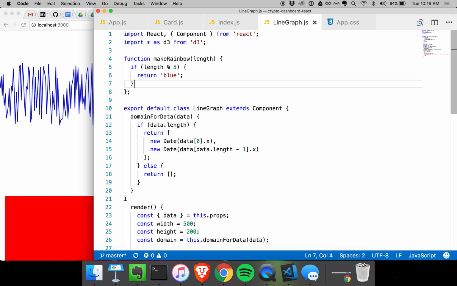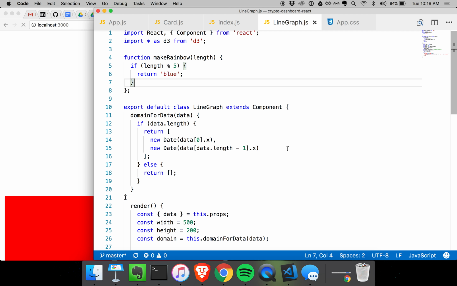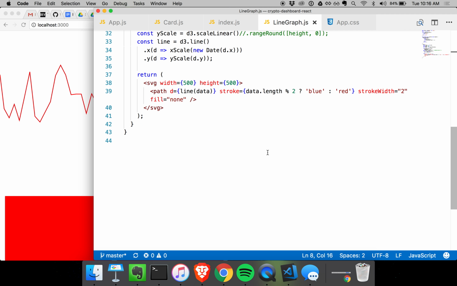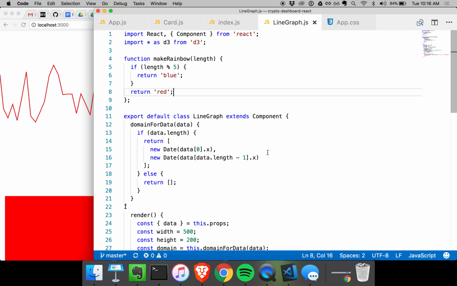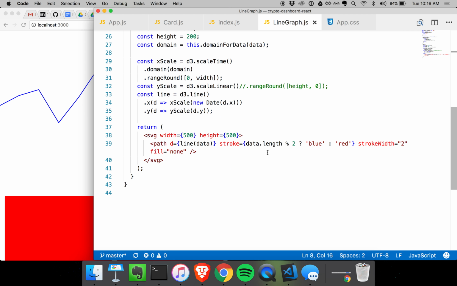So just to make sure this is actually working, let's add one more statement. We can add a return after that closing brace, and we'll just return red. So if we did this correctly, we're about to apply this down in the render function, and what we're going to see is that red will be there 4 out of 5 ticks, and blue will be there for 1 out of every 5 ticks.